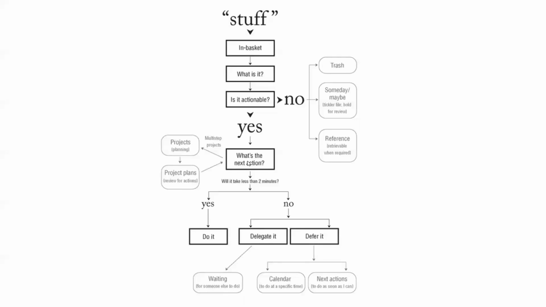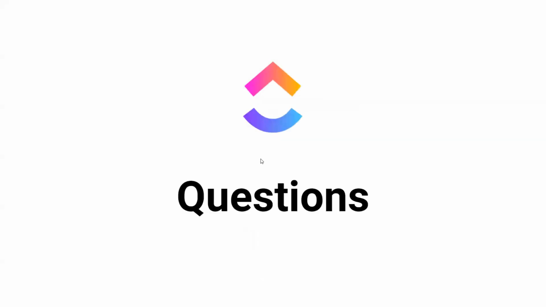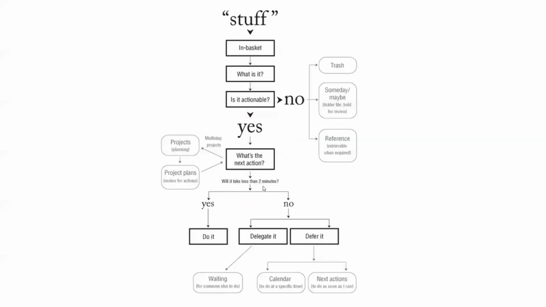And sometimes there'll be a lot of steps to getting it done, in which case we'll consider it a project. And we'll talk about how to do projects. They're a little bit separate because they are a series of actions. If it's not a project, then we'll ask, will it take less than 2 minutes? So if it's a really quick action, it's just something you can do right now, then the suggestion is just do it. Get out of the way. Don't let it clutter your system. Don't let it clutter your mind. If it's less than 2 minutes, just get it out of the way.